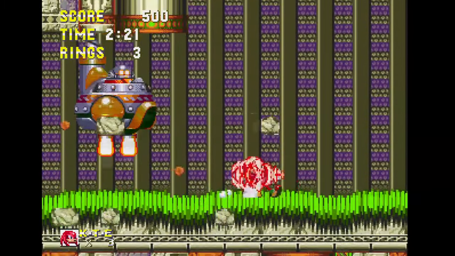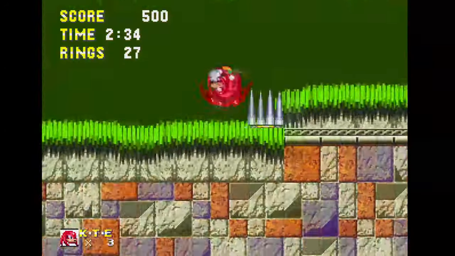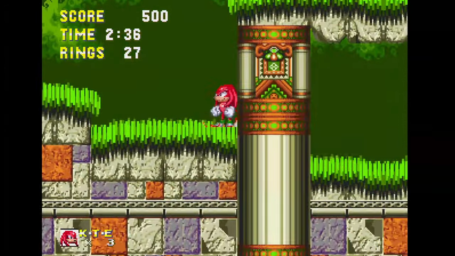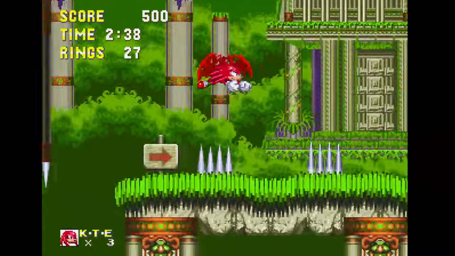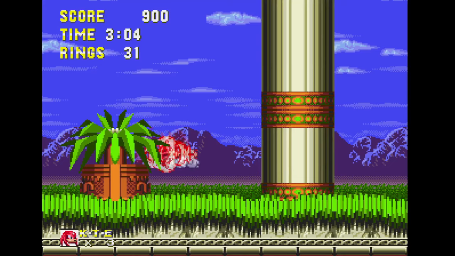Anyway, let's try the Sonic Path. Egg Robo spawns here, just like how Eggman spawns as Sonic. Perfectly fine. Everything seems to be fine. Hopefully the boss still works. I'm pretty sure it works as Knuckles. And it does. We have a boss here.